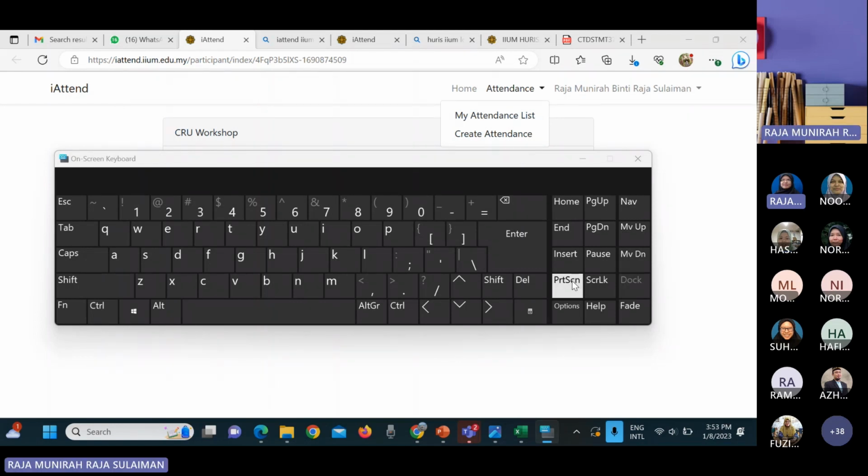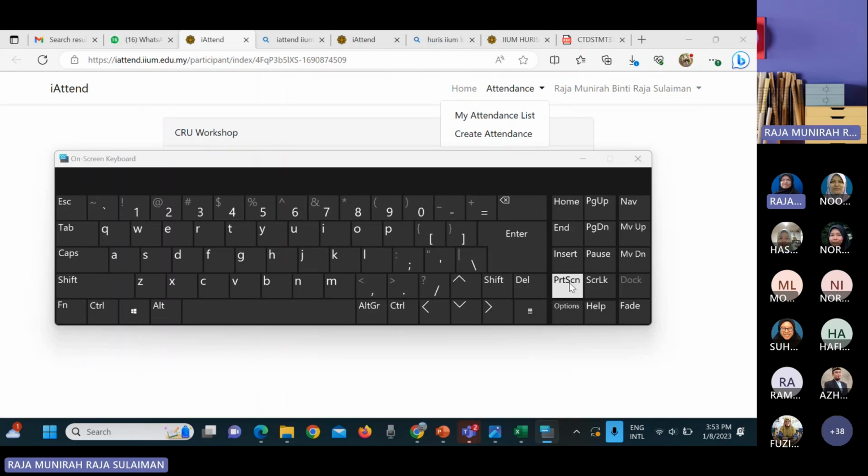Okay, so this print screen you can use it to screenshot. But you have 2 choices. Either you want to click the print screen and automatically save as PNG. Dia akan save sebagai PNG. PNG tu one of the image format lah. Dia ada PNG or JPEG. PNG, the size dia besar sikit compared to JPEG. Tapi PNG ni dia punya gambar lagi cantik lah, lagi terang. Tapi kalau bagi saya JPEG pun okey je.